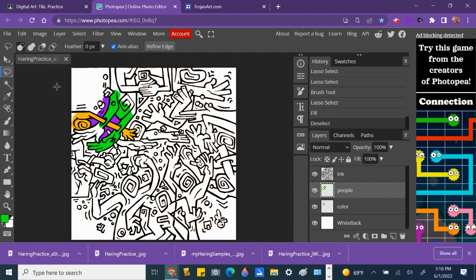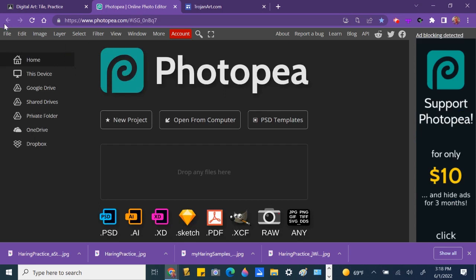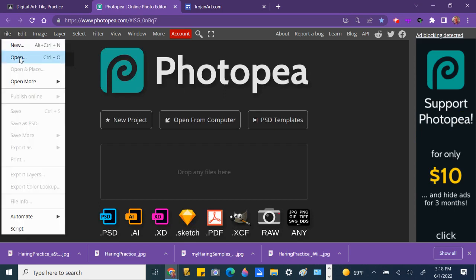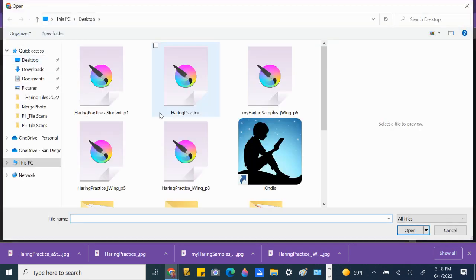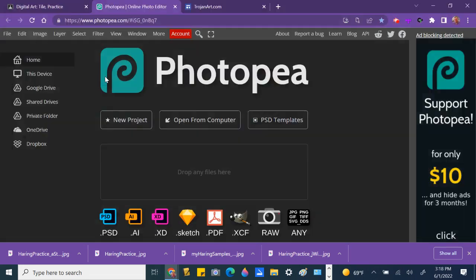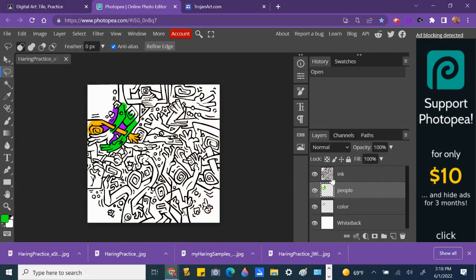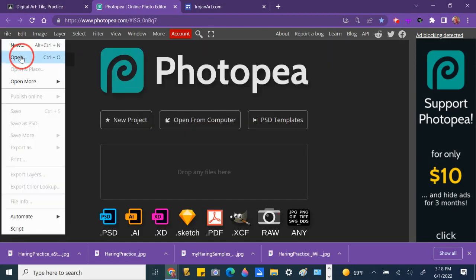Here's the difference between a PSD and a JPEG. If I go to File, Open, and I go back to that JPEG, excuse me, that was the Photoshop document. You can tell because it has the layers still. File, Open.